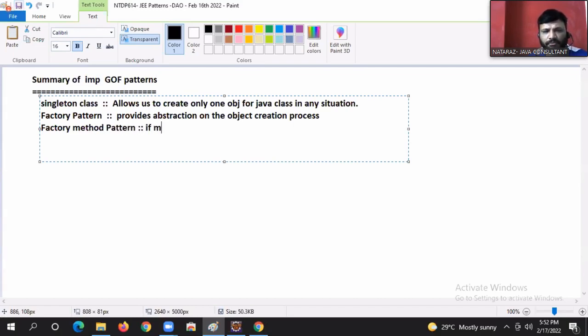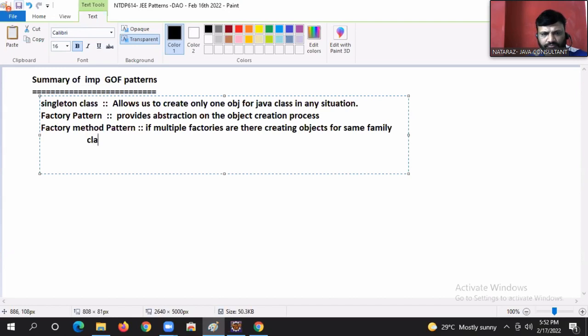If multiple factories are there, creating objects for same family classes. Are you with me, guys?